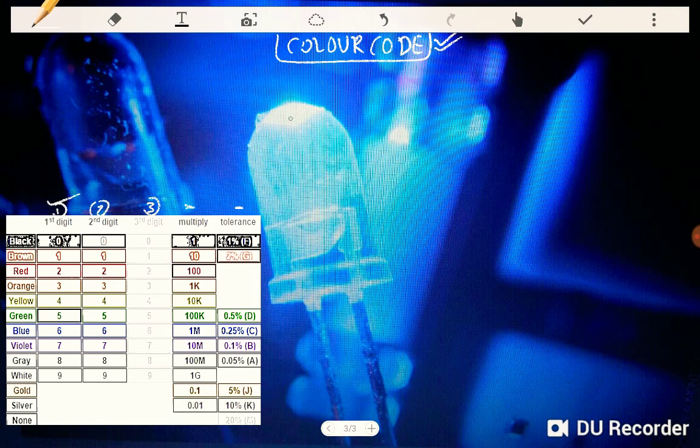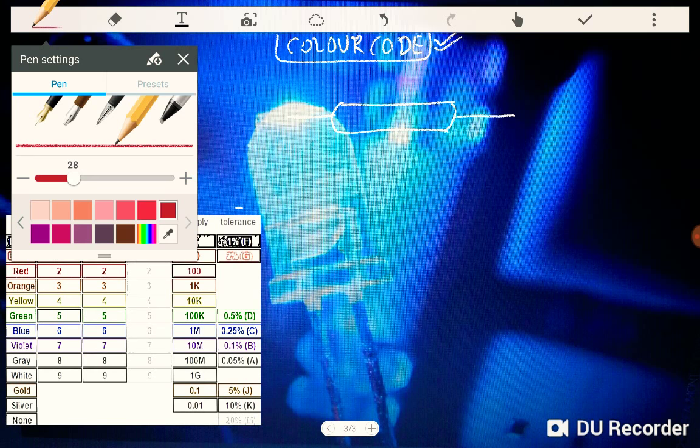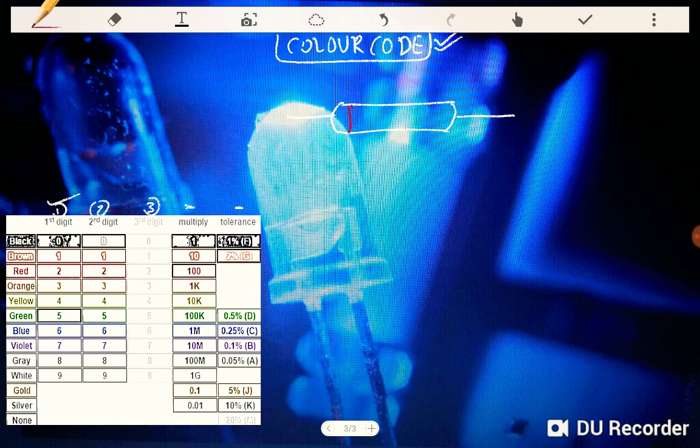Here I draw a resistor. Just don't go by the drawing, because I am a very bad artist. So just ignore the drawing and get the concept of what I'm trying to tell you here. Here is the red band, and here is another red band. Now this is just an example. I'm just taking an example to teach you what the first digit, the second digit, the third digit, the multiplier and the tolerance actually mean, and what the table means.